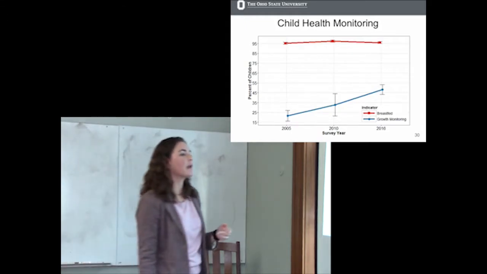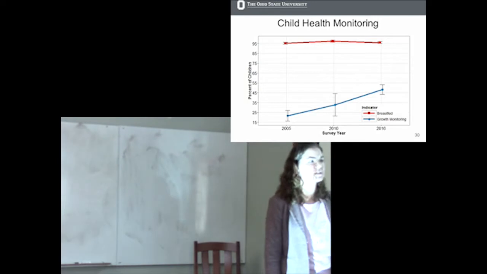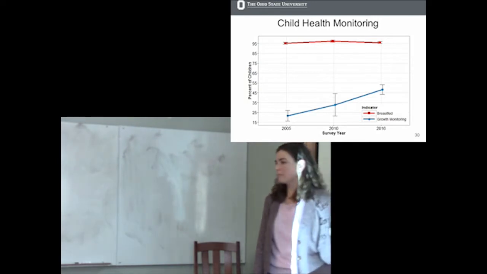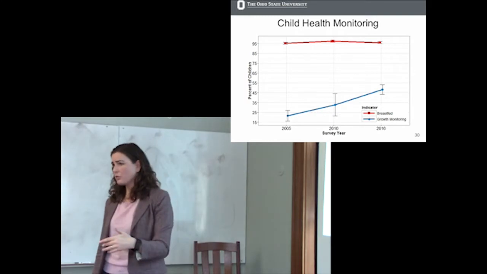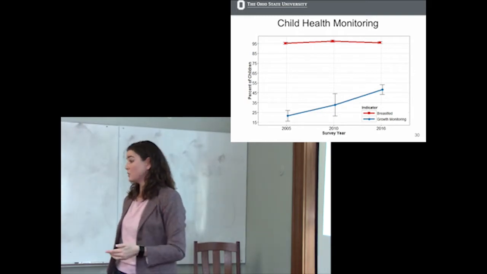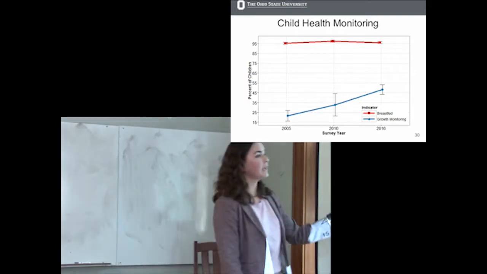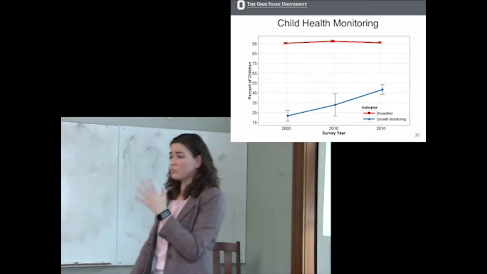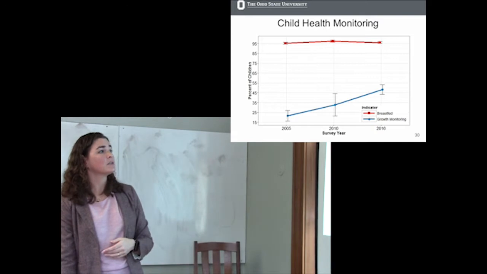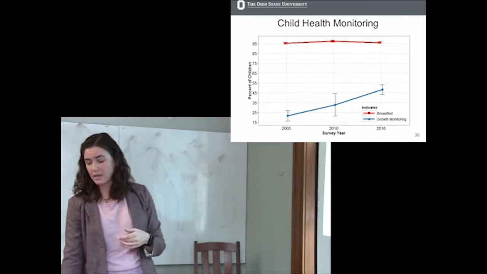This is the other one that I think is interesting. One of the major pushes of decentralization was a growth monitoring program, where the kid would get seen for 3 months and then every year until they're 5 years old. And there was definitely a fairly dramatic increase in growth monitoring across the board, and pretty much across the entire country. So that was a major push by the central government actually as well.